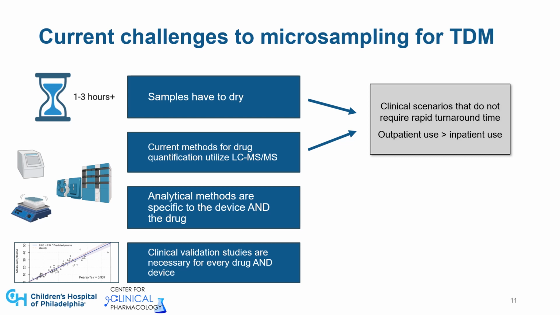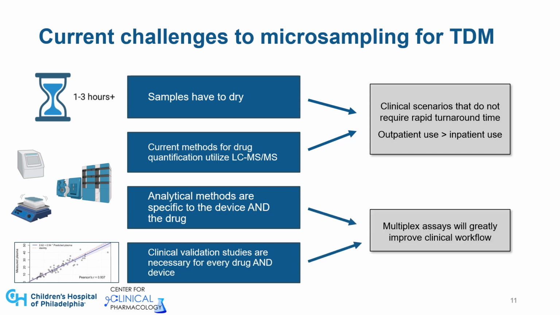As mentioned earlier, the devices each differ slightly in their specifications, and so you cannot reliably translate one VAMS result to another. And similarly, clinical validation studies are necessary for every drug and device, and so careful thought needs to be given to the type of device that's used and the analyte that's being measured.